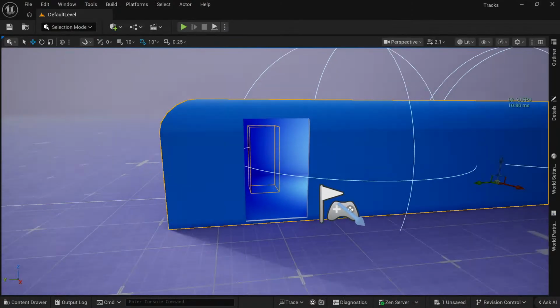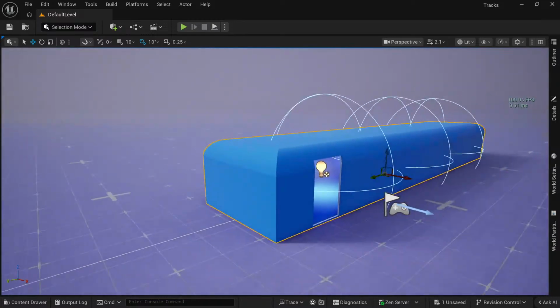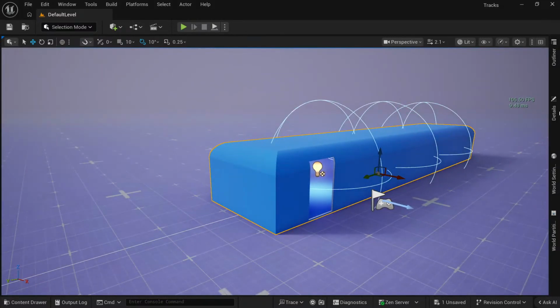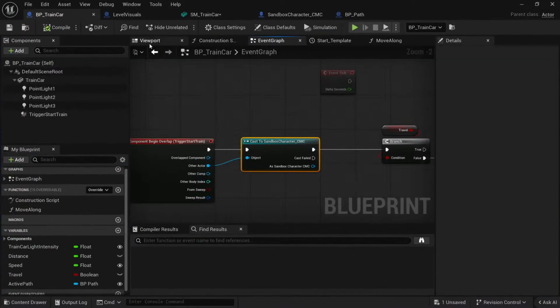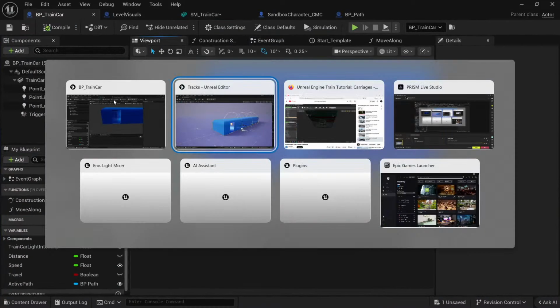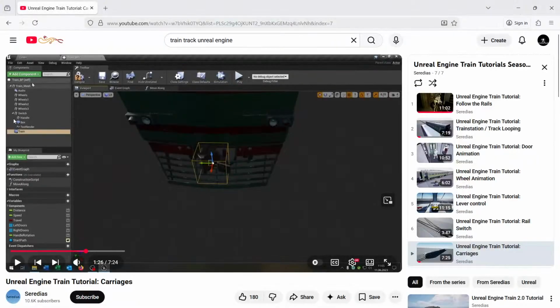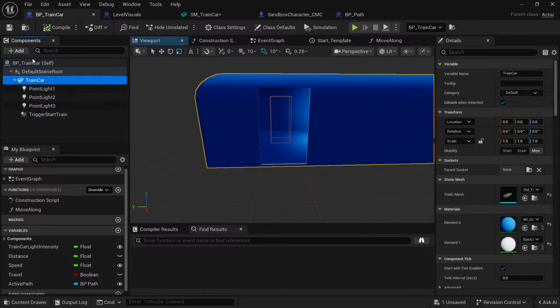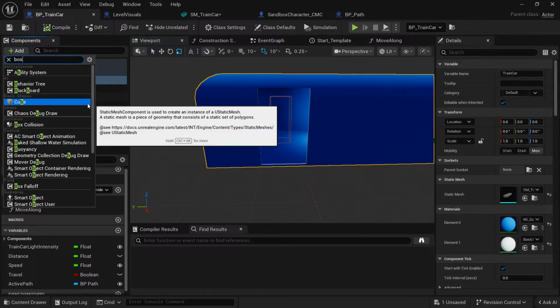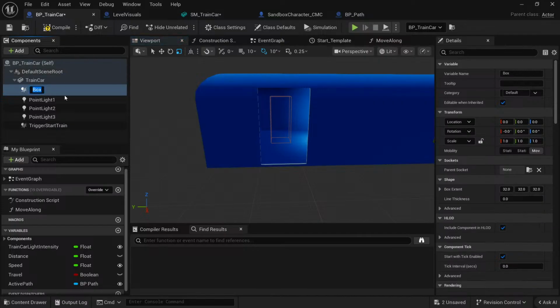Okay. Did he attach that to the train mesh? You did. Box collision train.